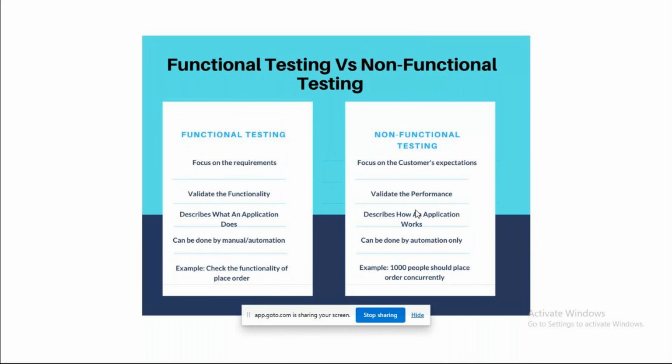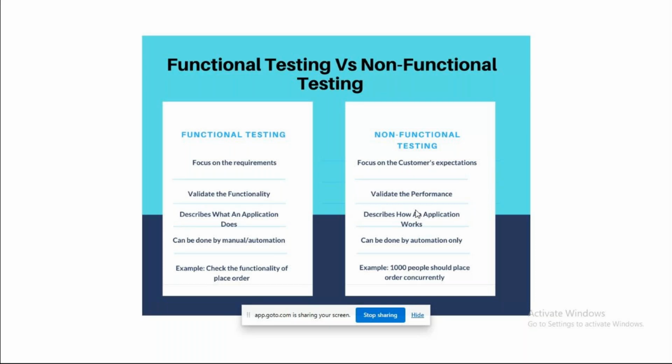For example, in any e-commerce site, you will see launch, login, search, add to the cart, delete, everything, right? As a functional tester, they will validate each and every functionality, whether it is navigating to the particular page or not, whether all the tabs are working fine. These kinds of testing will be performed by a functional tester. It can be either through manual testing or through automation testing.